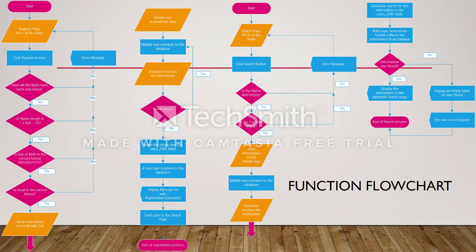The project was initiated with the flowchart of the registration page and middle tier, where the user input is received and then stored in the database. The flowchart demonstrates the entries that are required as well as their validations. Once the information has been correctly input, it is sent to the middle tier, which receives the data and attempts to connect to the database.